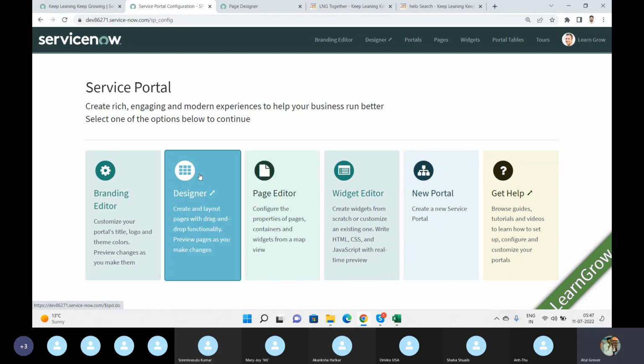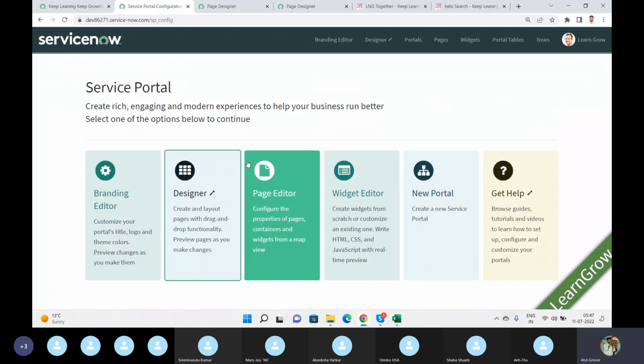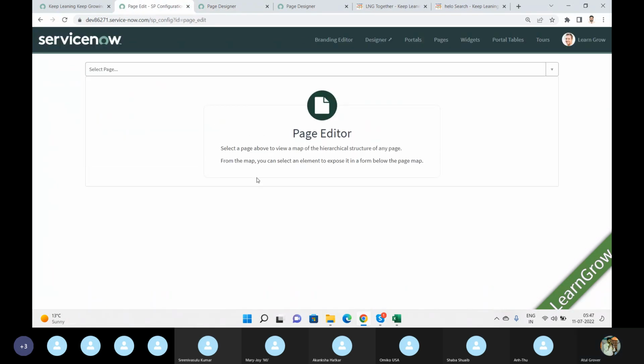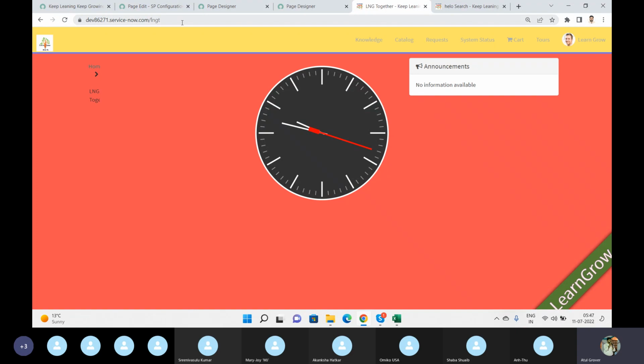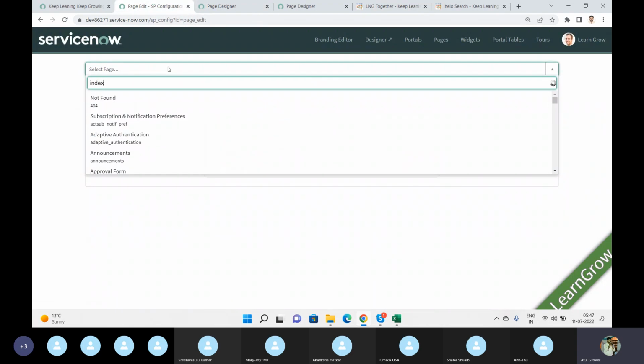Let's say designing, what designing is it talking about? The same thing which we discussed now. Page editor. This is good. This is nothing great, but it will show you how your page has been defined. Like if I show you how the index page looks when you open it, you can come and search for the index.